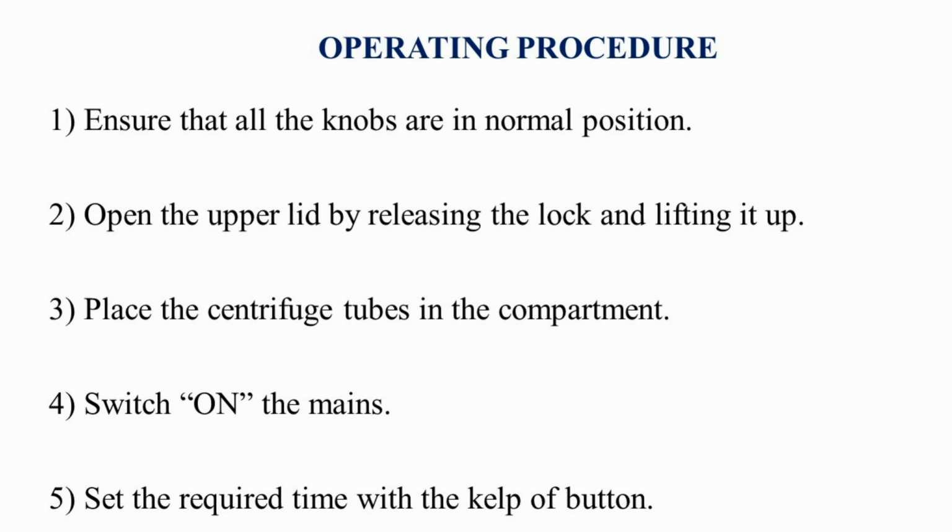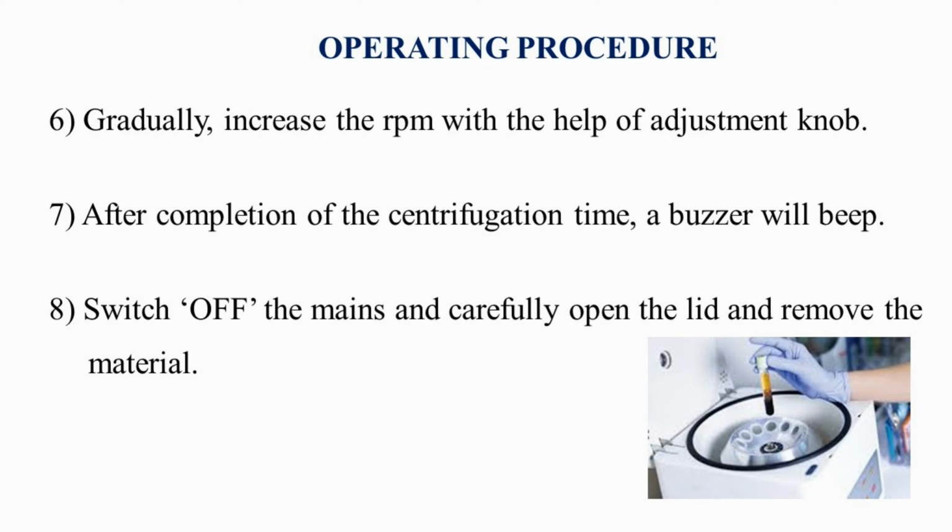Gradually increase the RPM with the help of the adjustment knob. After completion of the centrifugation time, a buzzer will beep. Switch off the mains and carefully open the lid and remove the material.